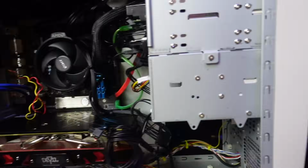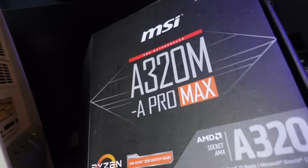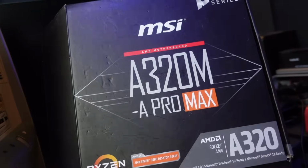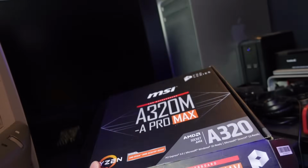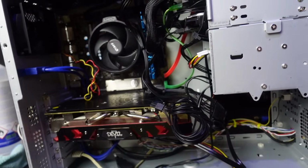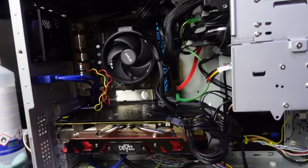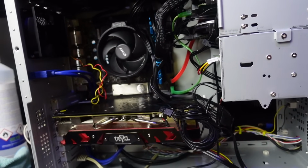This motherboard I've had sitting around in IMNC HQ for a long time. Big shout out to Michael, who donated this a long while ago, along with some other components. I've been looking for a use for this guy for a long time. I've had various ideas, and it's just been floating around here, so what better system to put it in? I mean, it's working beautifully. It's a lower end board, so we're not going to be doing any overclocking or anything like that, but this system is not really meant for that anyway. I'm running everything stock and it's running beautifully.